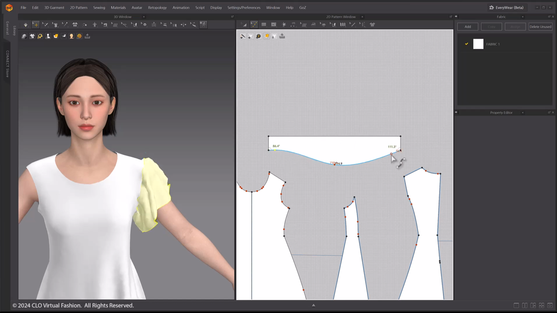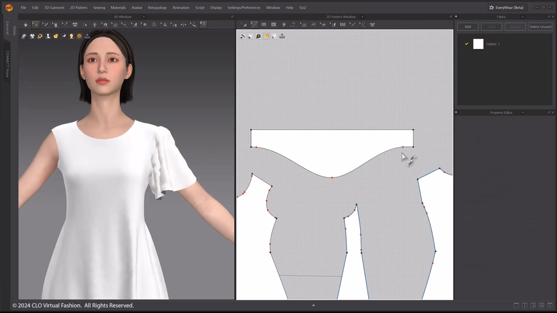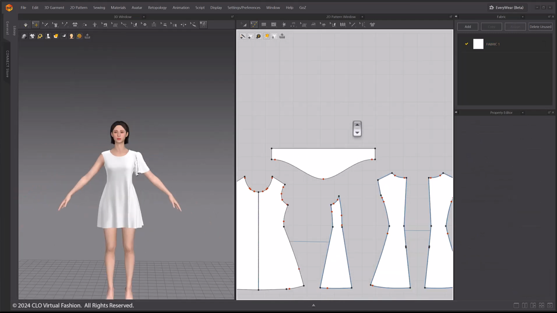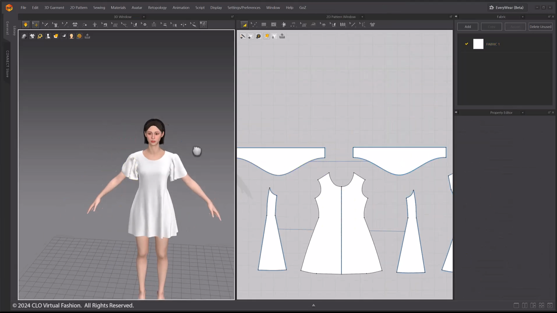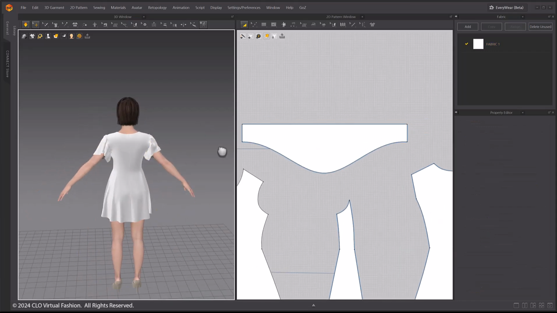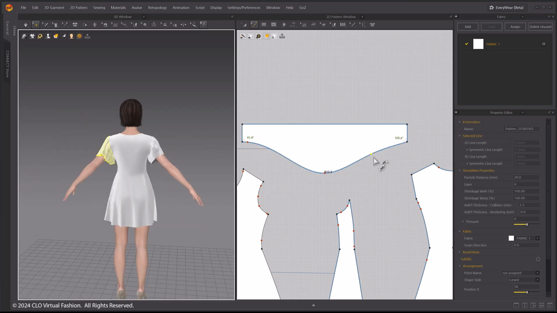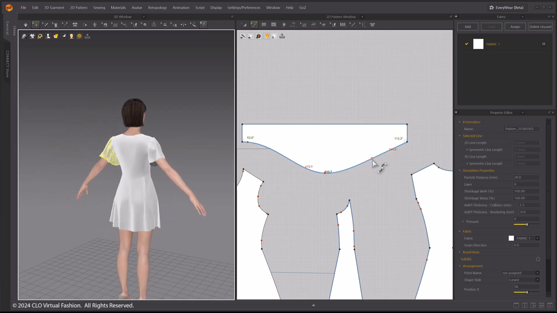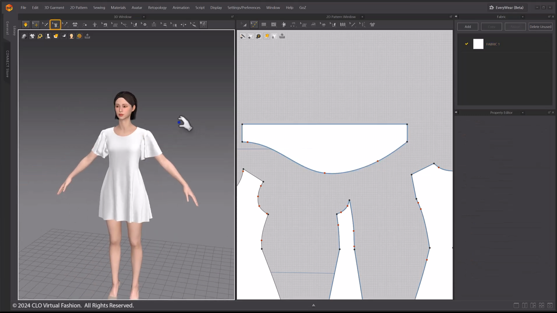You can see how your sleeve pattern will look in the 3D window and modify it. In the 3D window, use the Move Styline tool to lengthen the skirt.